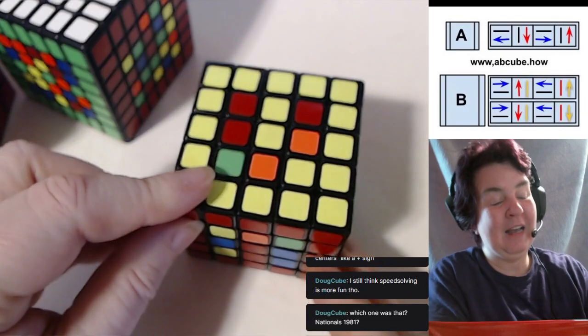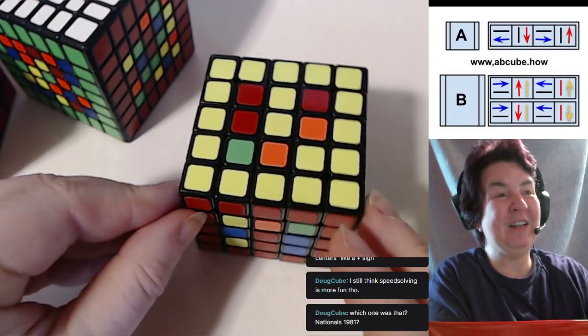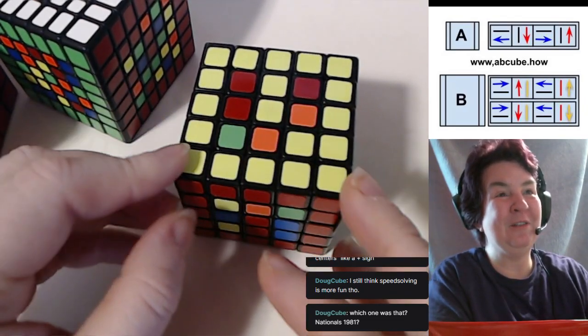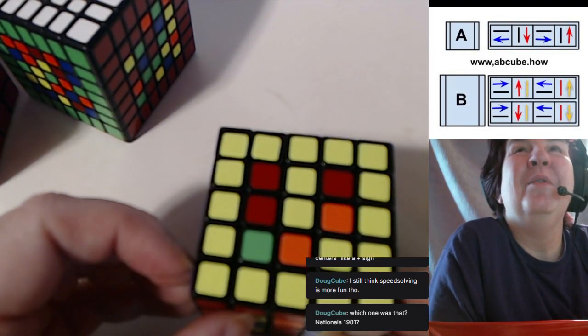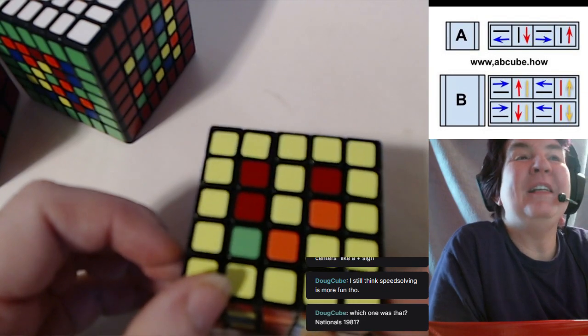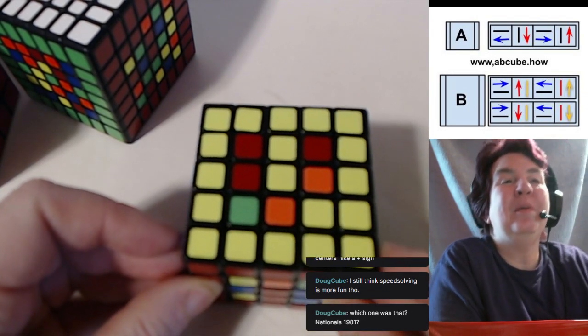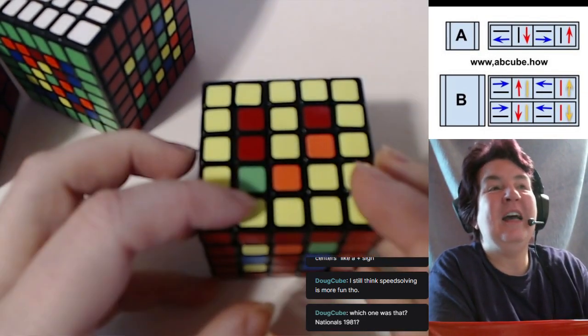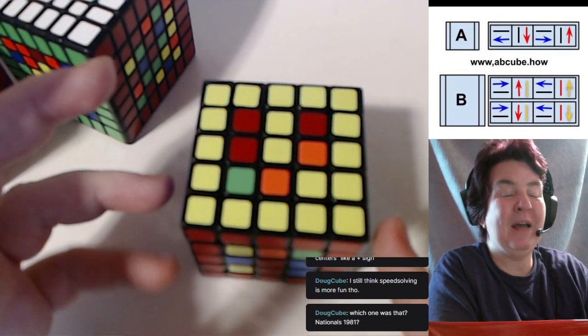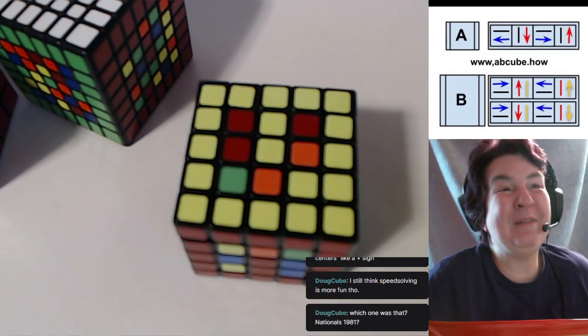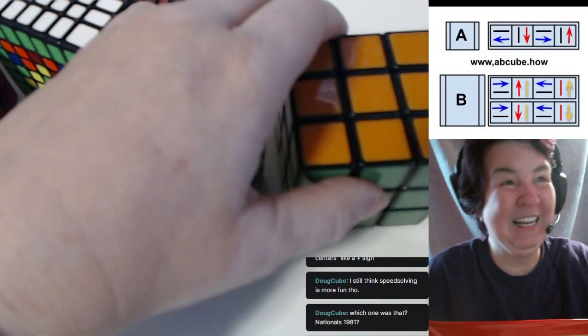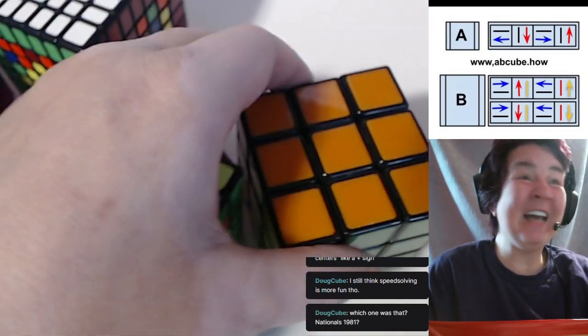And when I watched Jeffrey Verasano solve that first cube at Nationals in 1981, 23.4 something seconds, I took my cube and put it down. I was so frustrated. I didn't pick it up again for a month because I thought, I can't do that.